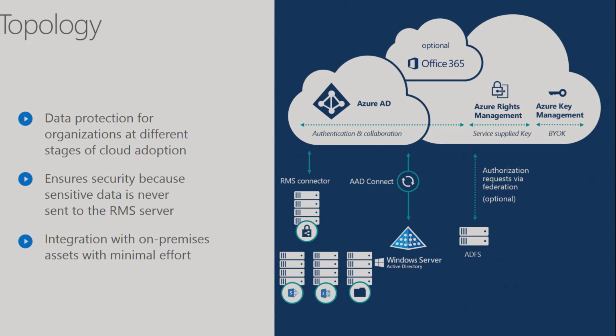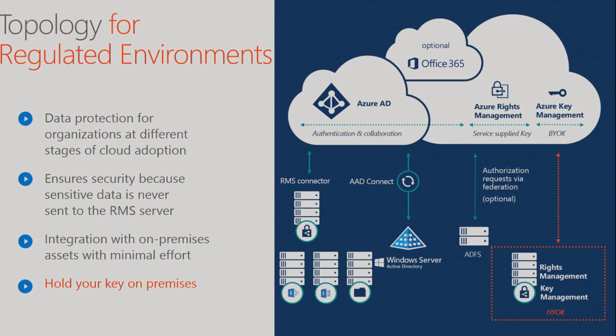And then the other 8 attributes are machine data kind of stuff that allows us to do the work that we need to do. You can use the RMS connector, which allows you to consume that service back down to on-premises. SharePoint, Exchange, file service for FCI, that kind of thing. So you can have your on-prem assets protected as well. There, you can use sync against Windows Server Active Directory, and then optionally, if you have a federated service such as ADFS, then you can require those authentication requests to come back down. We already talked about the data not going up. Everything's done locally on the client.